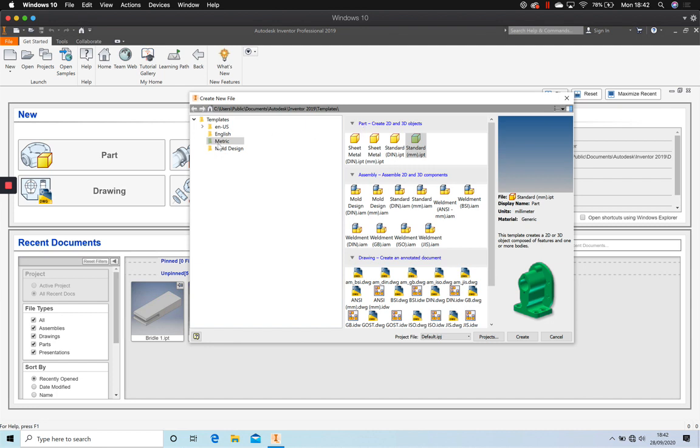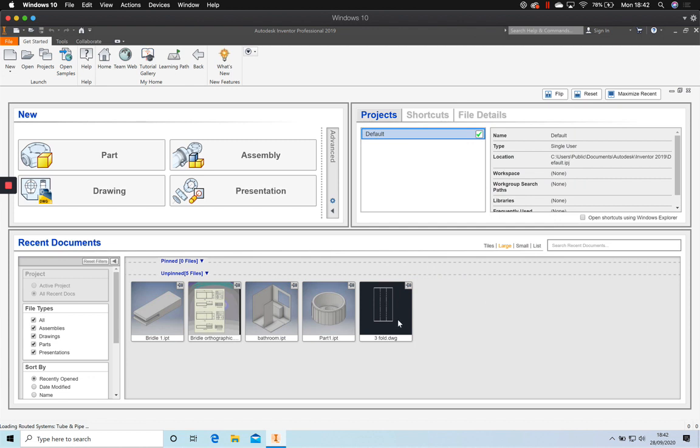Now it is vital and so important that every single thing that we make in National 5 graphics is in millimetres, so that it's at British standards, and that when you go to do your technical drawings that they're correct. So down on the left hand side we want to click metric, and then we want to click the one that says standard millimetres, and that will open up our first page so that we can start the drawing.